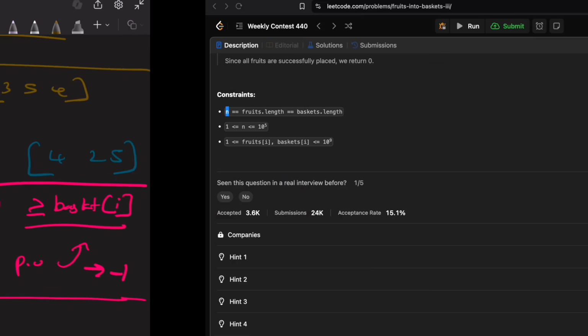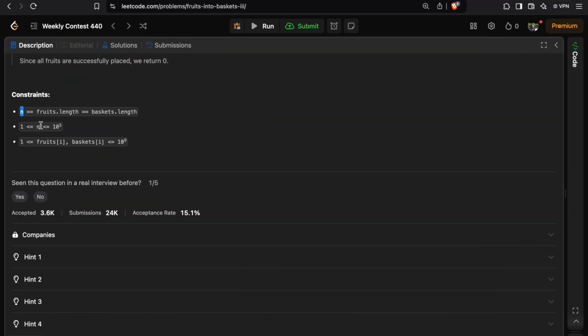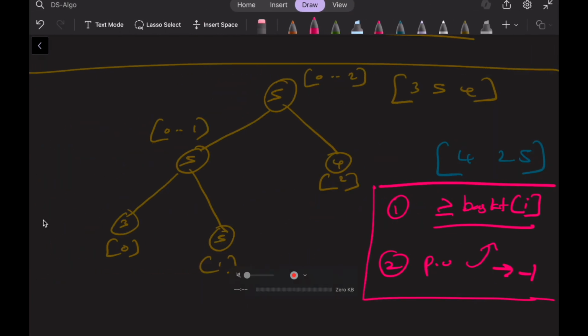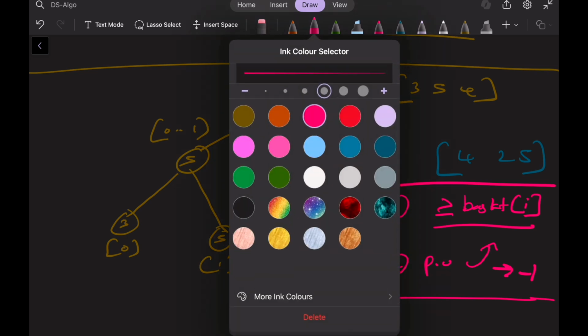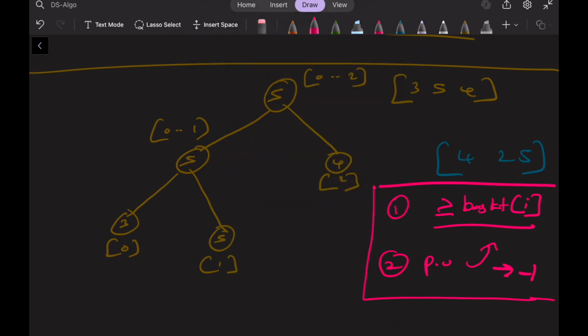Since the fruit's minimum size is 1, if you want to completely disregard a basket or mark it as used, you can mark it as 0 or -1 or anything less than 1, so that it cannot be used by any subsequent fruits anymore. If you do these two, you'll get the answer to the original question.